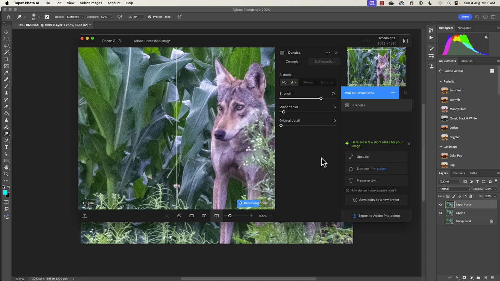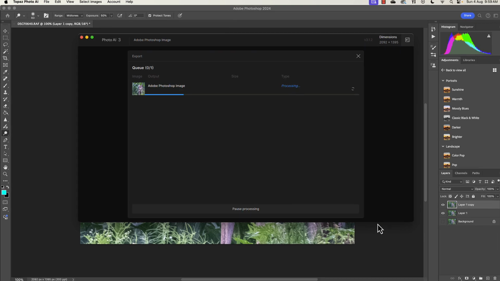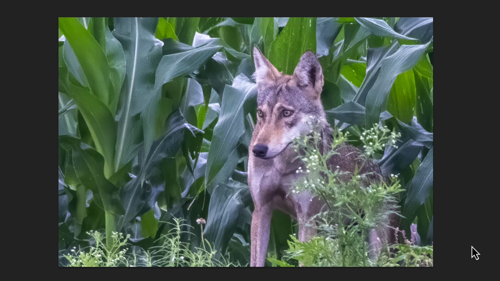So, I'm going to click here. And you get these options here, like normal, strong, extensive. I'm going to keep this to normal and I'm going to reduce this to about 10 to about 40%, because above that, a lot of details are lost in your image. Having done that, we are going to export this to Adobe Photoshop. So click on this and it has been processed by the software, and we have, as you can see, a much better situation as far as noise is concerned, but still there is some noise around.